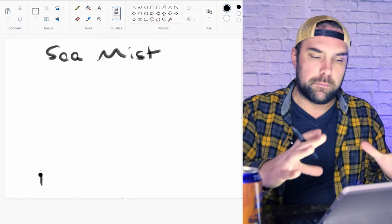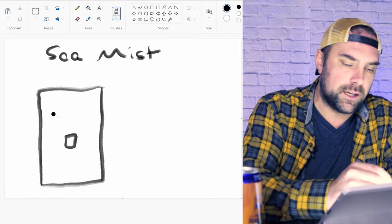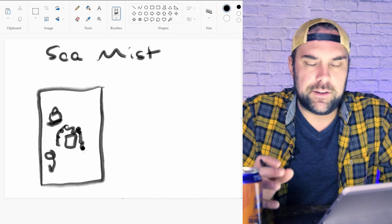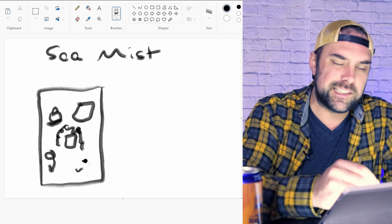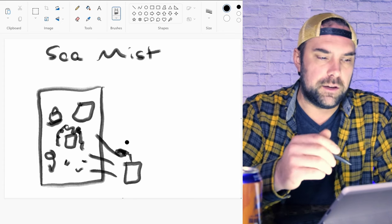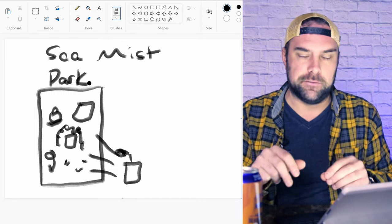I think we're going to set this up long ways, put the can in the middle. And then from there, I think we're going to use some cool props that we have. We've got some old shipping hooks and some rope and an old lantern, which I think will look cool here. And then to give it that SeaMist type vibe, I don't know if we're going to spray some water or we've got a clothing steamer. I think maybe we use that to create this dark and ominous fog style vibe there, and see what we can come up with. But I want to give this that old-timey, on a ship at night type of vibe.